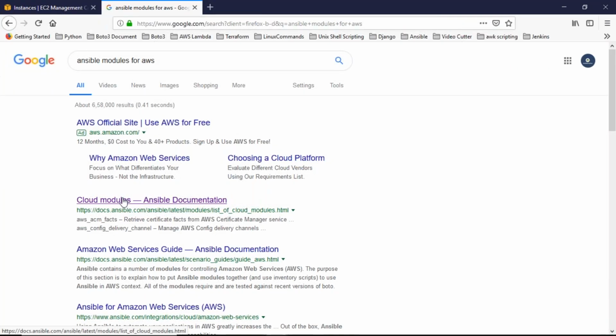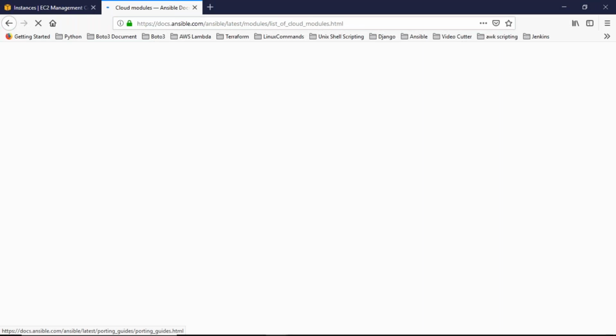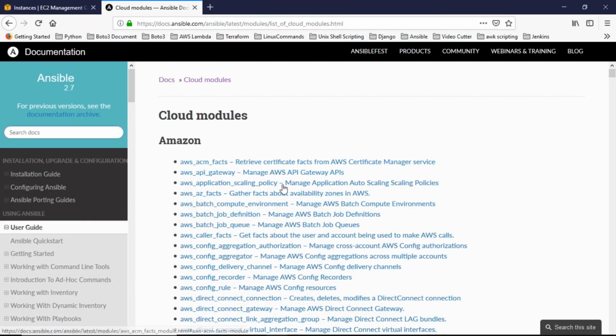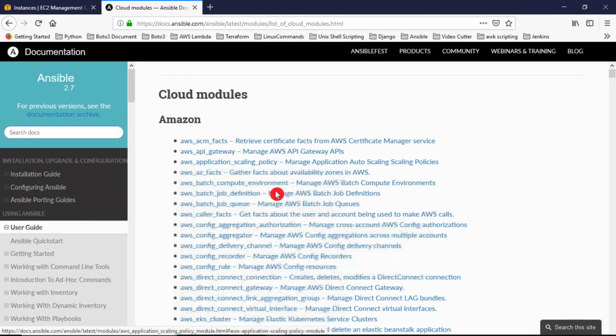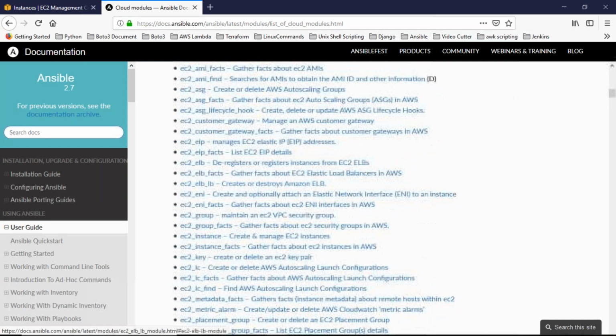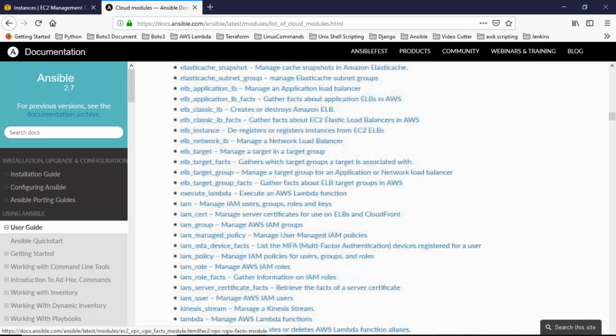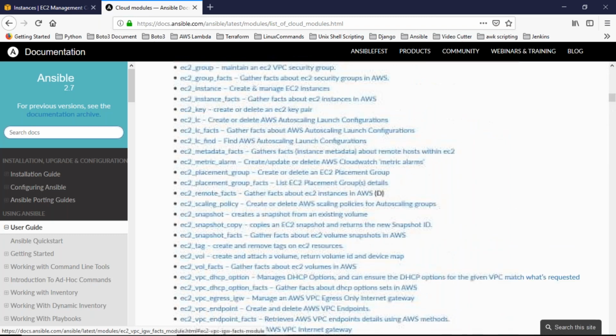Go to the cloud modules and see, here you have different modules. All these modules are for AWS only. So based on your requirement, you have to select which module to use.